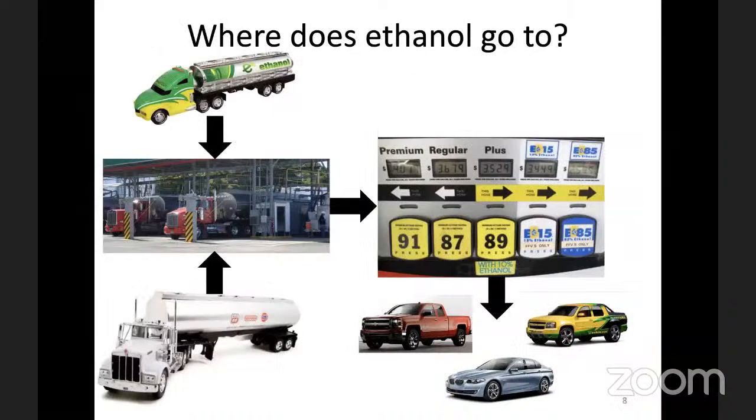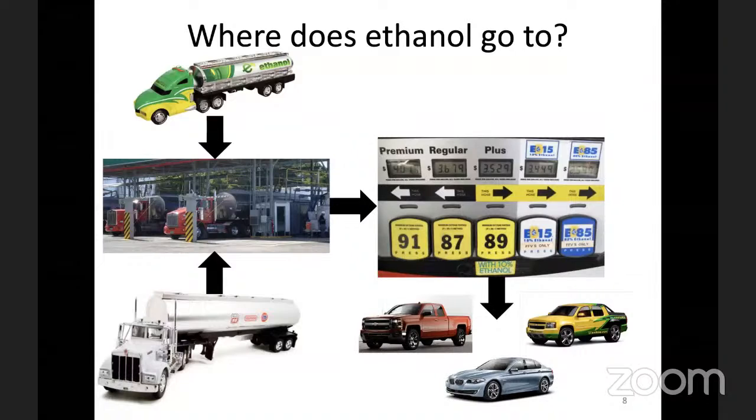What happens to the ethanol is that, as I mentioned, it may be ethanol in its pure denatured form, or it may also be blended with gasoline. But typically this ethanol goes to a fuel blending station. And these blending stations are determined according to the distances that you travel, and they're also more distributed in nature. And that also has gasoline coming in. So here I show an ethanol truck, and in the bottom, the white one is a ConocoPhillips gasoline truck. They come to these blending stations and they get blended. Now, in the United States, in certain areas, you have these different kinds of fuel blends that are produced.